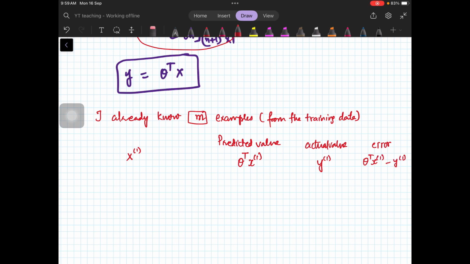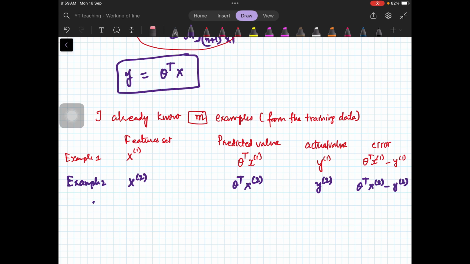This is my features set, and this is example 1. Similarly, for example 2, I have my feature vector as x2. So my predicted value is theta transpose x2. The actual value is y2. So the error would be theta transpose x2 minus y2, and so on.